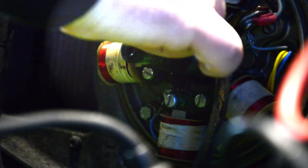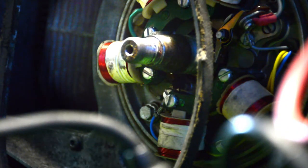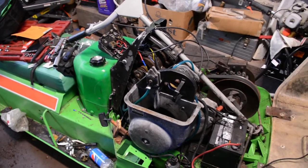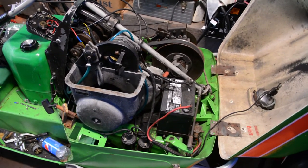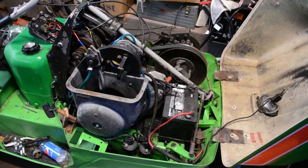Woodruff key back in. There we go, aka flywheel key. I'm gonna grab the flywheel, which is on the other side of the room, naturally. Okay, we got our spark back finally, and I have the new ignition switch installed. So, the next thing I want to do is try to see if we can't figure out why it won't go into neutral.